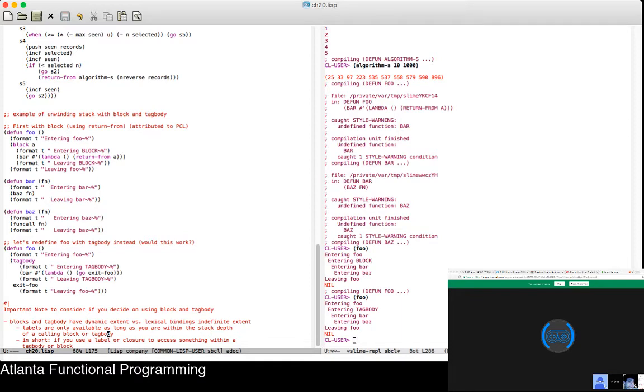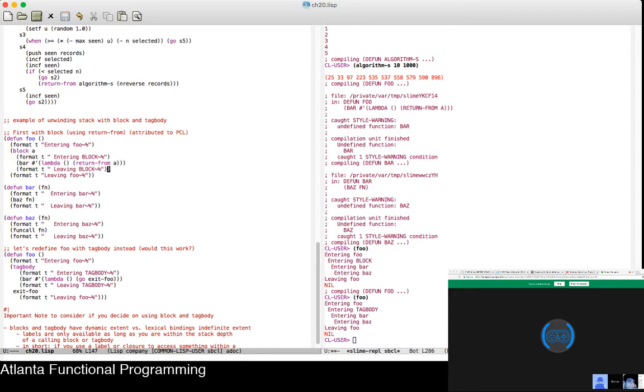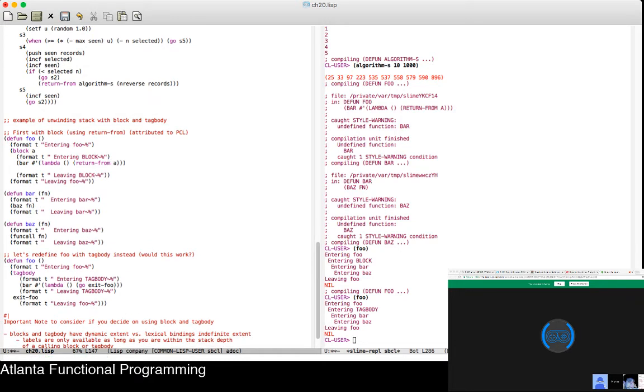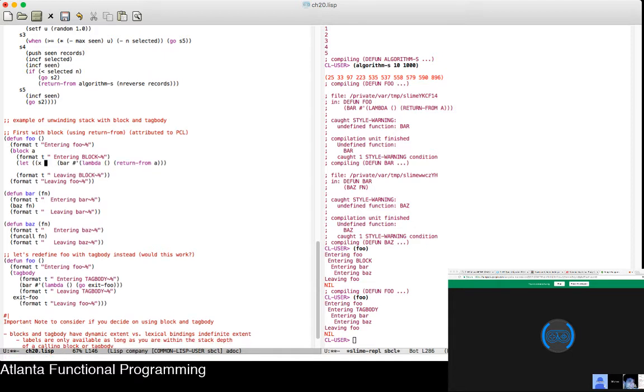longer accessible. All right. So what that means is if you return a closure, let's say that you decide at some point to have returned this closure, like if you, for example, put this in a let form instead of passing it directly.